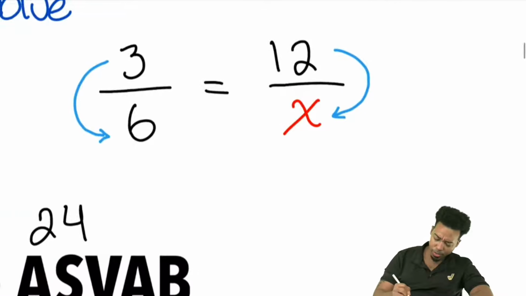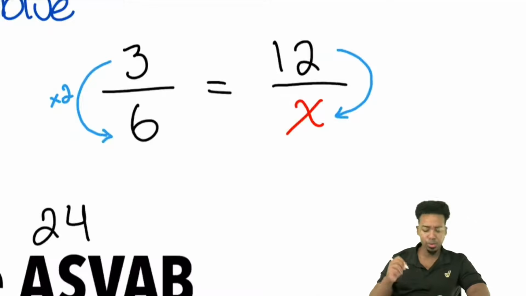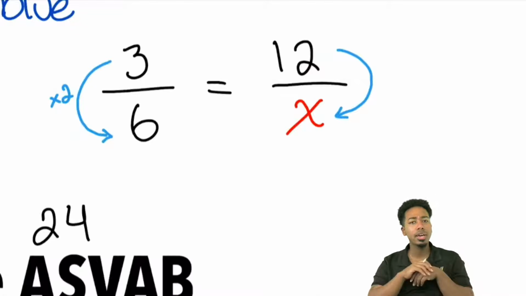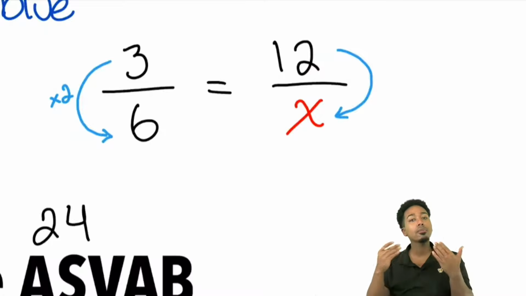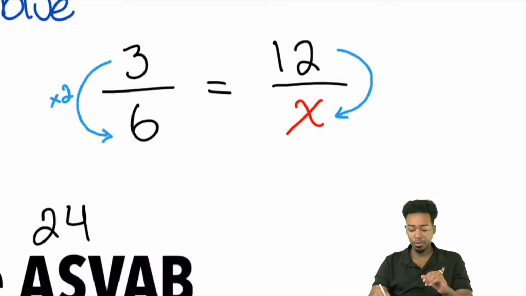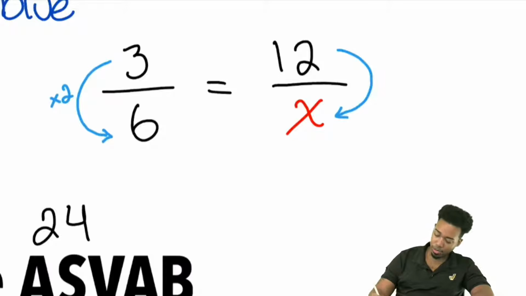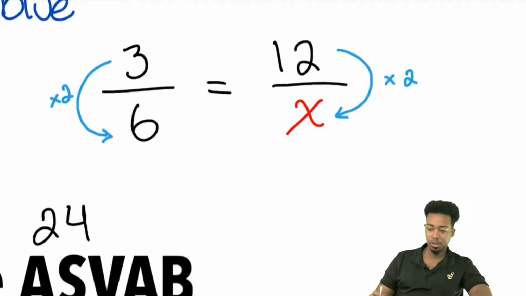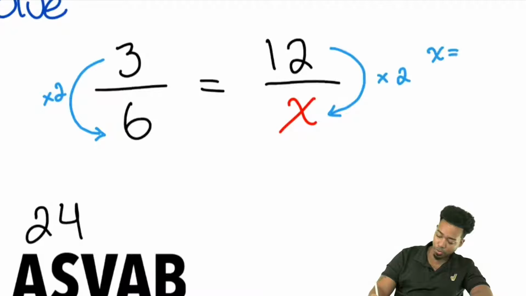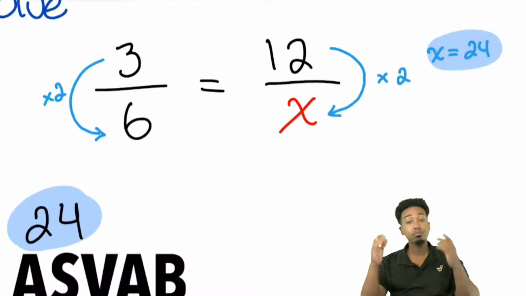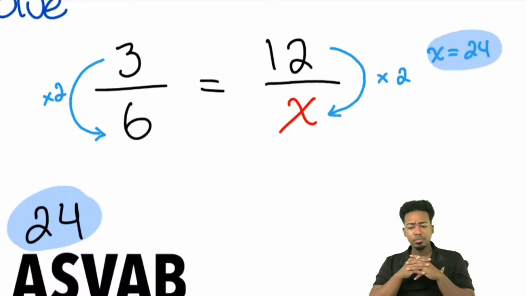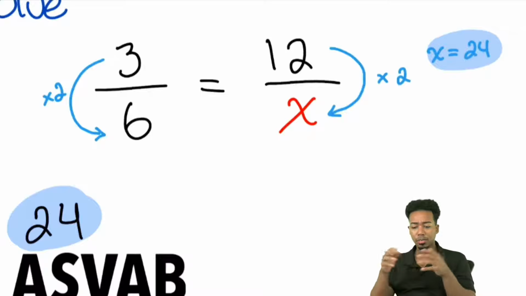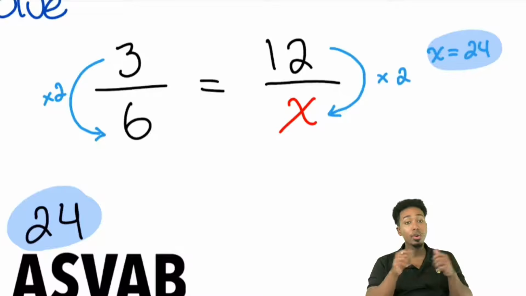So let me go ahead and write that right there. 3 times 2 equals 6. Yeah, that makes sense in my head. And remember that with proportions, compare the same things in the same way. I went from red to blue times 2. That means that red to blue over here times 2. Everyone, what's 12 times 2 going to be? 24. Was the answer 24, everybody? Was the answer 24? It was. Did that surprise anybody? Say, hey, it surprised me, being able to do the math that way.